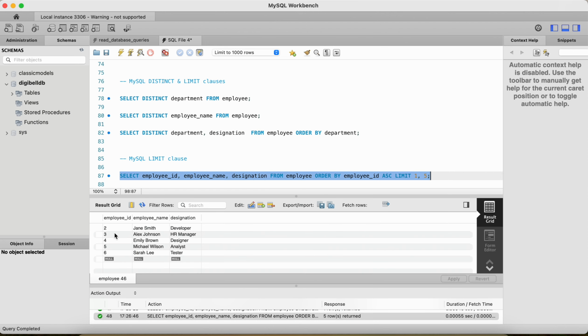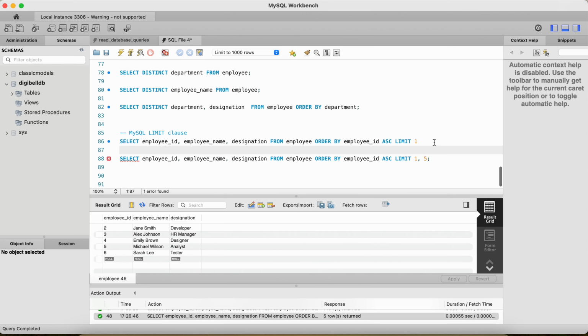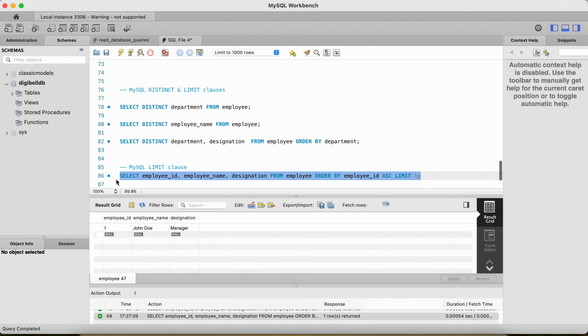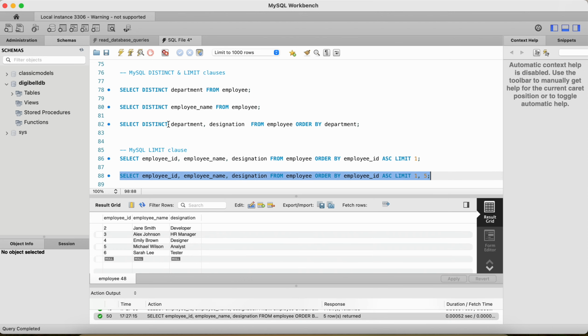If you see here, 2, 3, 4, 5, 6, after 1 there are 5 records that have been fetched and given to us. So that's how the LIMIT clause works for us, right? This is one LIMIT clause that we have executed, and this is another LIMIT clause that we have executed.